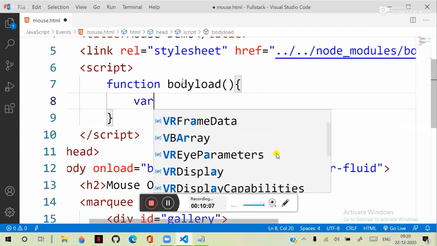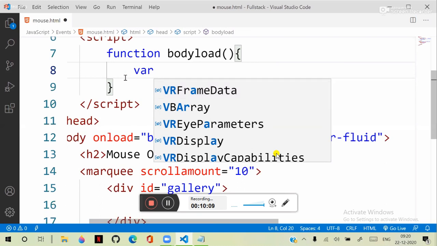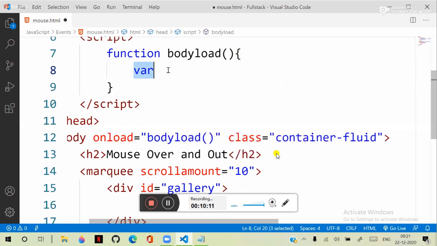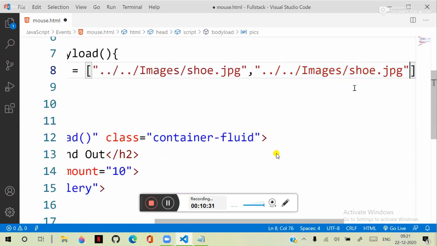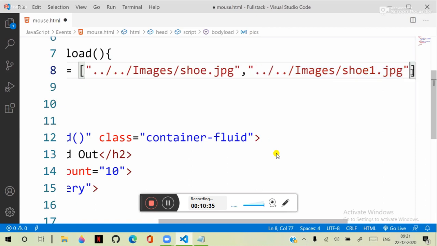Suppose I will keep a variable called pics. It is having an array of images: ./images/shoe.jpg. That is one image. Similarly, we will copy some images into that array. So shoe1.jpg.